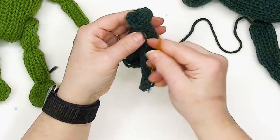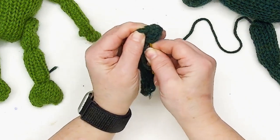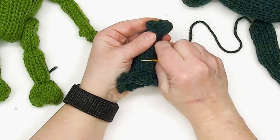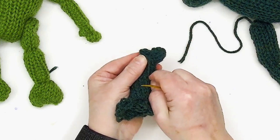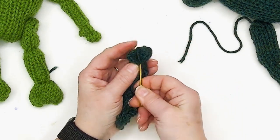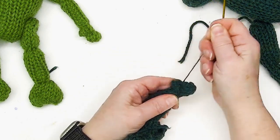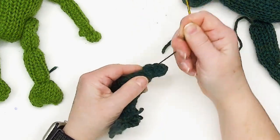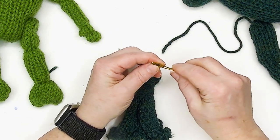If we go through and put a piece of yarn right there, look at that. So if we're sculpting the hand. So I'm going to go through here and put a couple stitches. Now my yarn is getting a little bit small, but look, just pulling it just like that, we get a little hand.